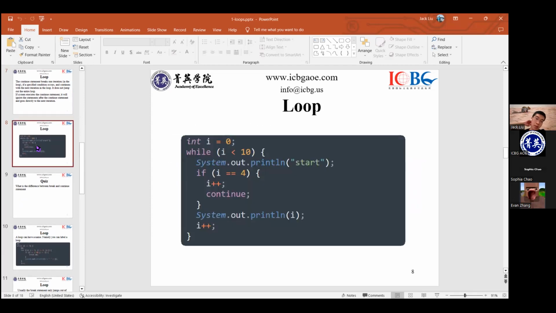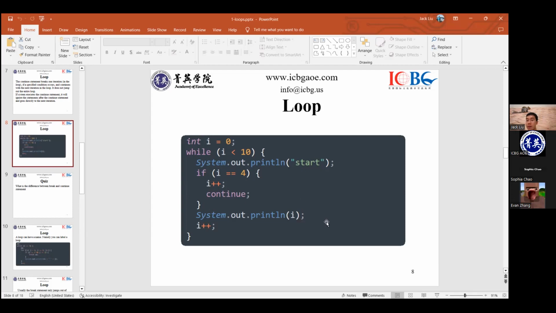So here is an example where we would say continue. It's a little bit more complicated, but if we look at what this would do, let's first imagine if we didn't have this if statement in the middle, right? If we didn't have this if statement, what this would do was just print start 0, start 1, start 2, start 3, start 4, start 5, so on until start 9.